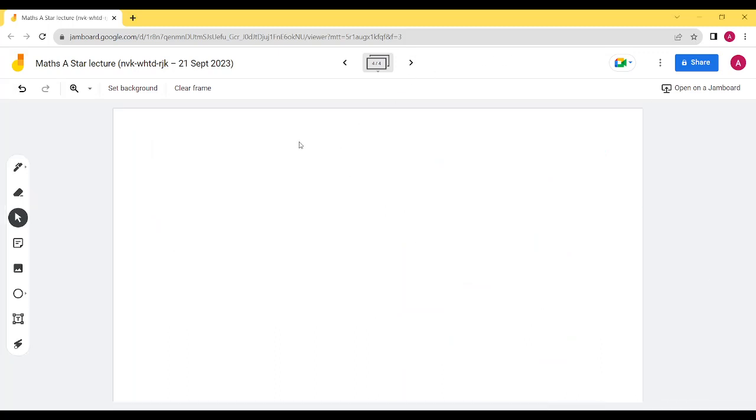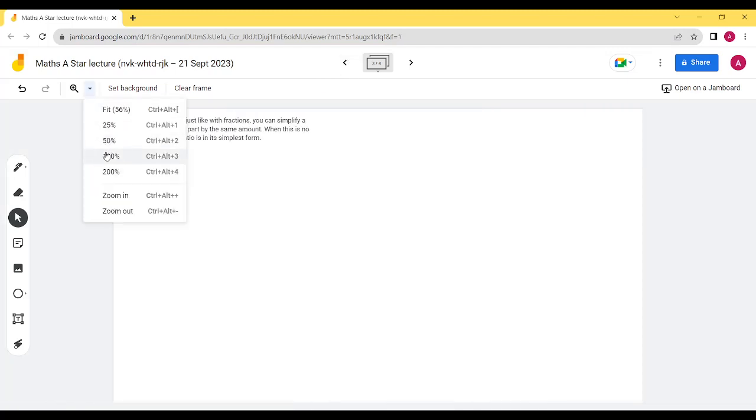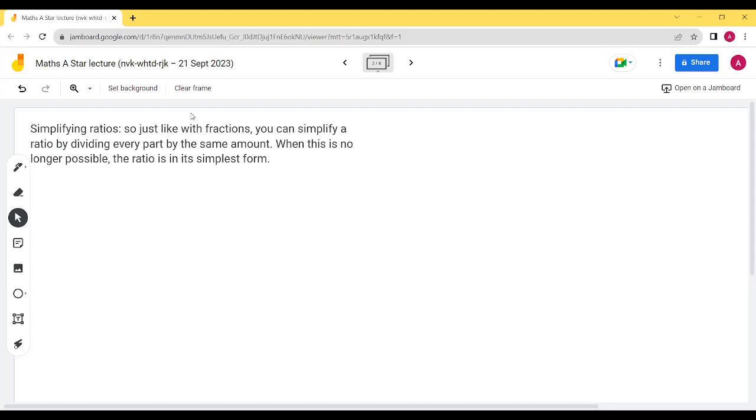All right, so sorry, I've skipped ahead on slides here, but here we go. This is where we were before. So, giving an example of this for simplifying, so you could have, e.g., write the ratio. So let's say we've got 30 to 90 to 150 in its simplest form.